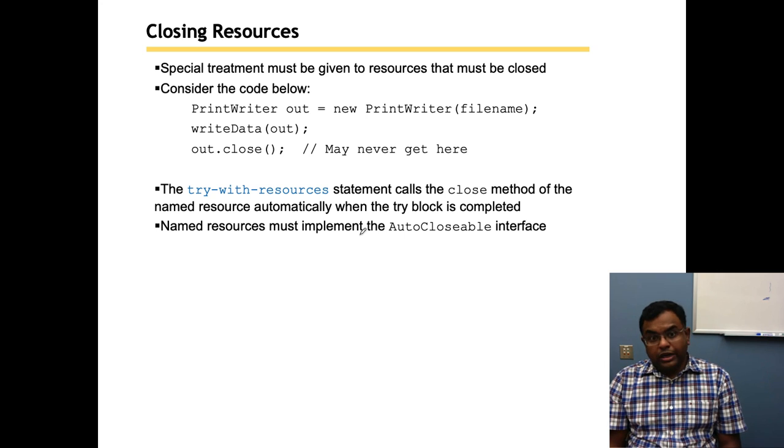Now we understand about the exceptions that can happen with a file. Now is the time to understand how to close the file. We talked about that if we want to read or write from a file, we first have to open it. So we have to define a file object, then open a scanner or print writer. Scanner is for reading from that file, print writer is for writing to a file. And after we are done with reading or writing, we should close it. If we don't close it, there will be some problem and the data will not be saved.